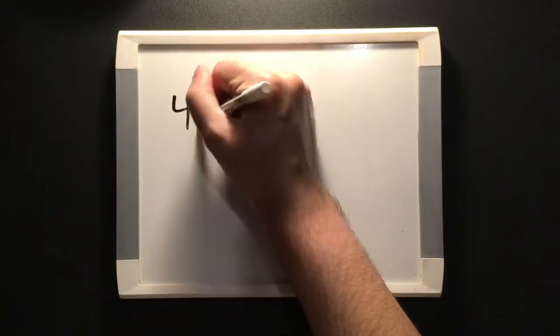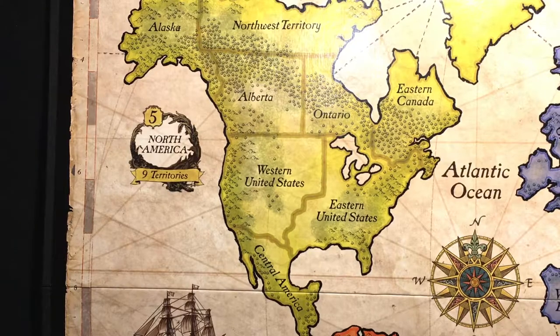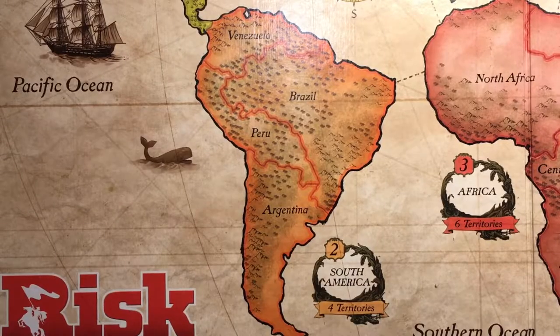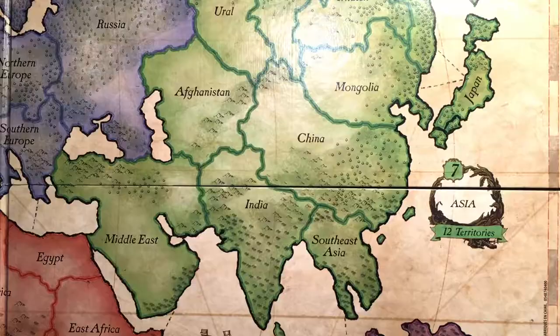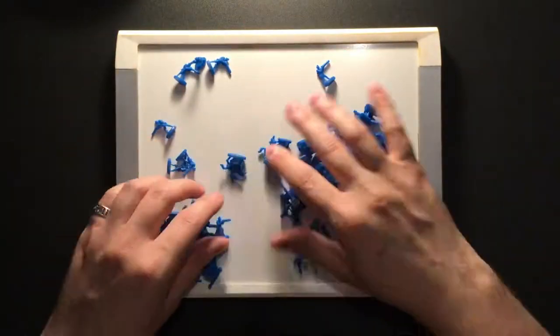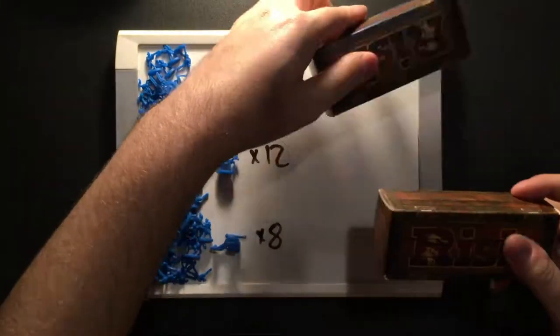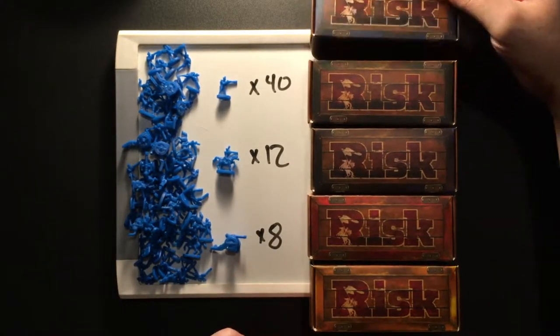You get a game board with a map of the world. It's split into 42 territories across 6 continents: 9 yellow territories in North America, 7 blue territories in Europe, 4 orange territories in South America, 6 red territories in Africa, 12 green territories in Asia, and 4 purple territories in Australia. 5 armies, split into 40 infantry, 12 cavalry, and 8 artillery, all contained in war crates in 5 colors: blue, green, purple, red, and yellow.